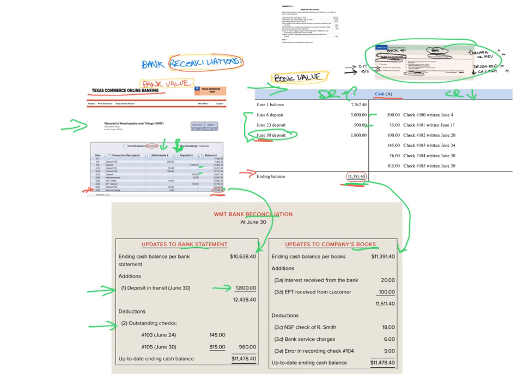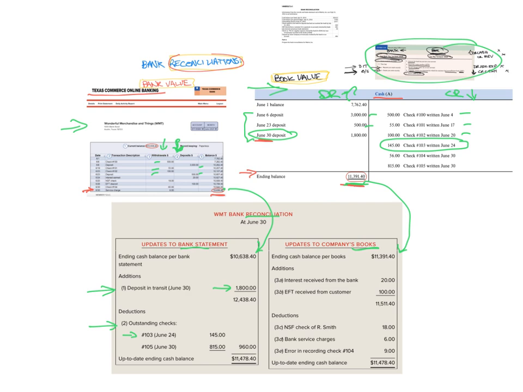We'll do the credit side as well. So our withdrawals here, we've got the 500 check, which is check number 100. That's here. The 55 here. The 100 here. The 18 is not there. It looks like 18 was NSF, so we'll deal with that here in a minute. Then we'll go to check number 103, amount 145. That one does not look like it's present over on the banking side. So this one is going to be a consideration for outstanding check, and you can see that listed here.